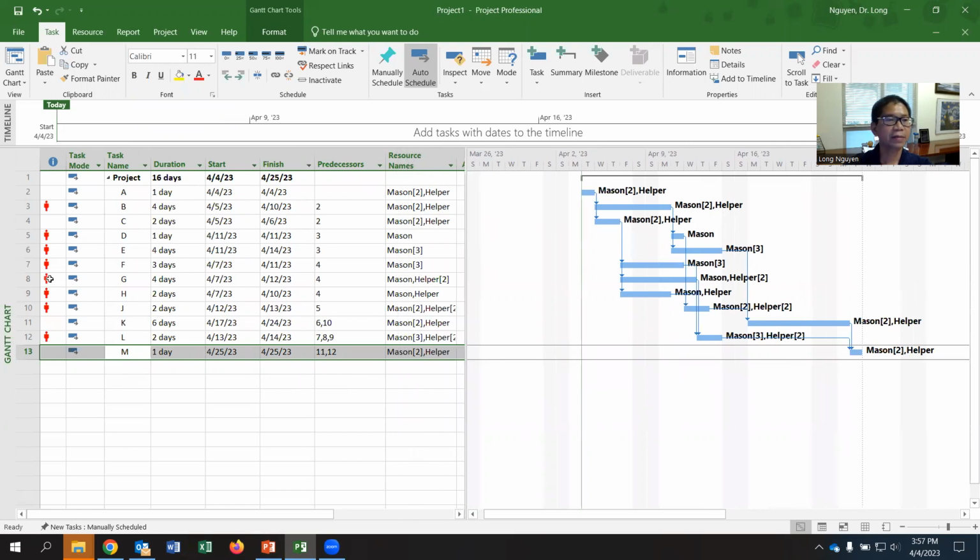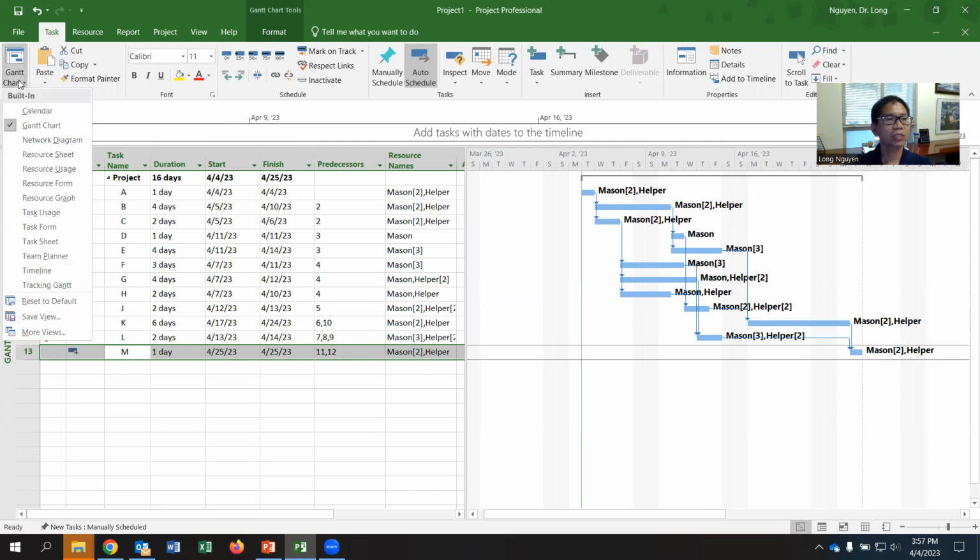When you have that, you see in the information column indicators some red person symbol that shows your resource is over allocated. It means that to achieve 16 days, actually you need more than, for example, the 5 mentions and 2 helpers that you already have available.